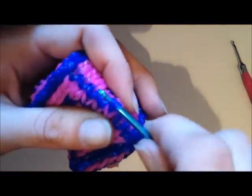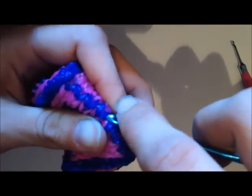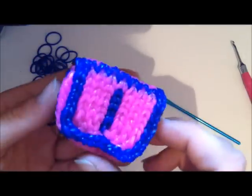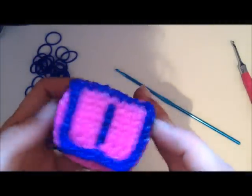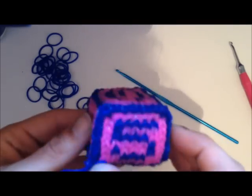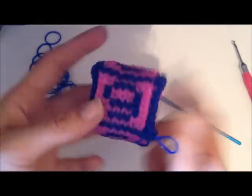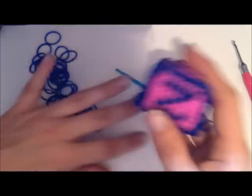Put your hook under there and turn it just gently, so we're making a majority of the band's tension loose on this side, and that's what helps to make the corners look more prominent. Okay, so that's one side done. And you can see there how it looks like an edge. Do that to the next side. And there you have it, your squishy cube.